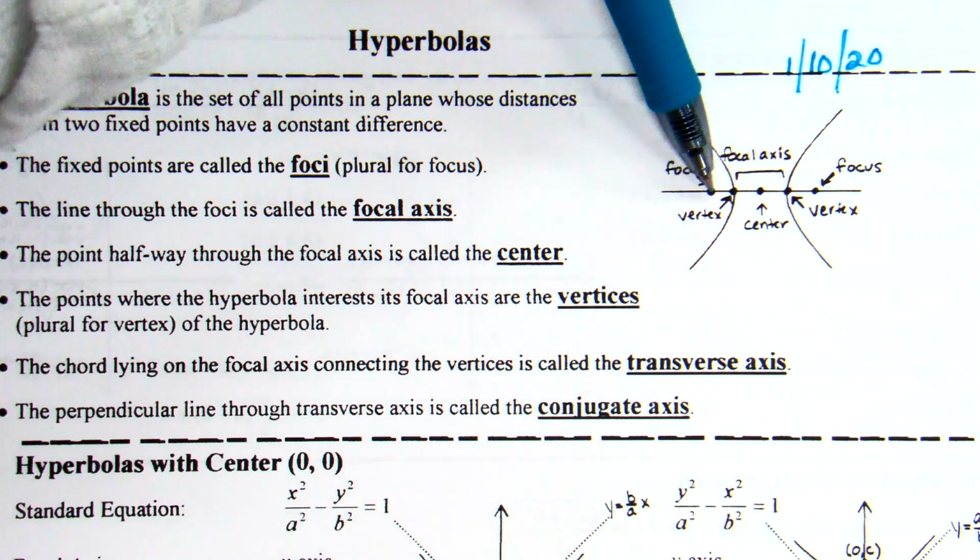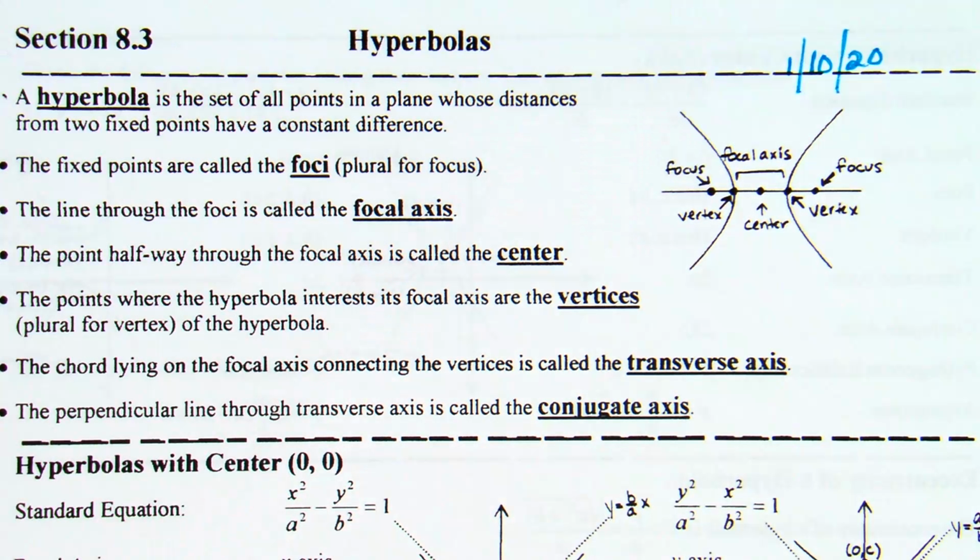And then the foci, they are inside the hyperbola, so to speak, but that makes them past the vertices. It's kind of like, do you remember on the parabolas, how the focus was inside the parabola? It's the same thing happening here. Now, what this changes, if you remember the ellipse, on the ellipse, my vertices were farther out, and then the foci were inside, closer to the center. This reverses it. I've got the center, I've got the vertices, and then I've got the foci that are farther out on that axis. Okay?